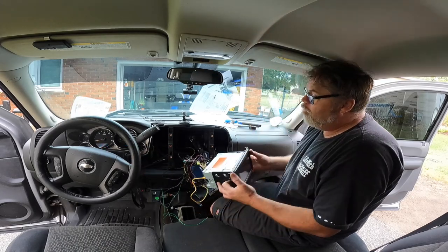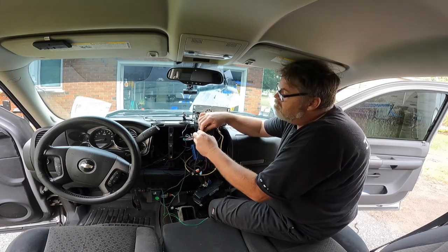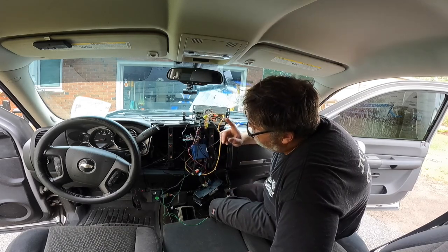Now that we know the camera works, we got to figure this out. We need a reverse trigger, which will tell the head unit to put it on. So how we do that is to vinyl. This is going to be interesting.